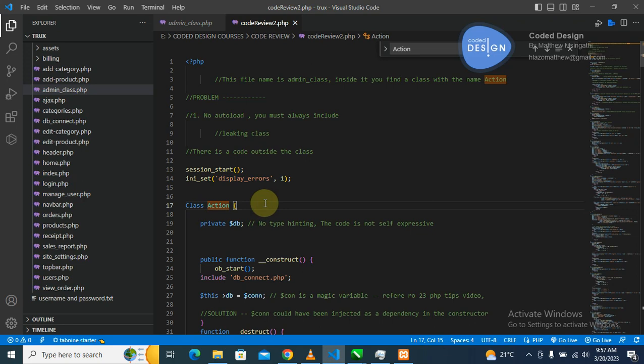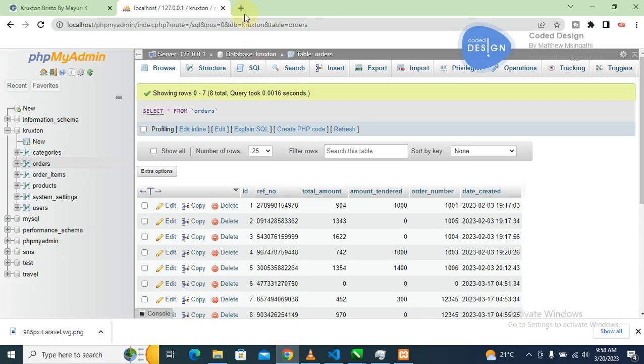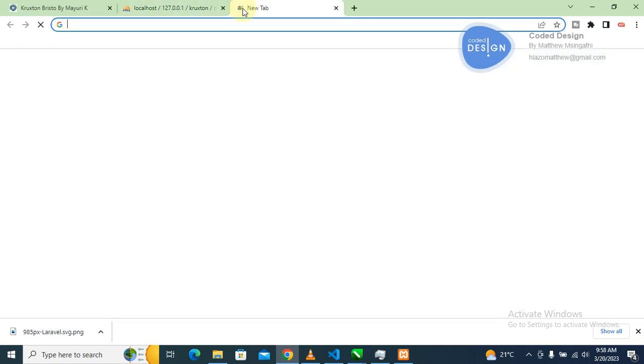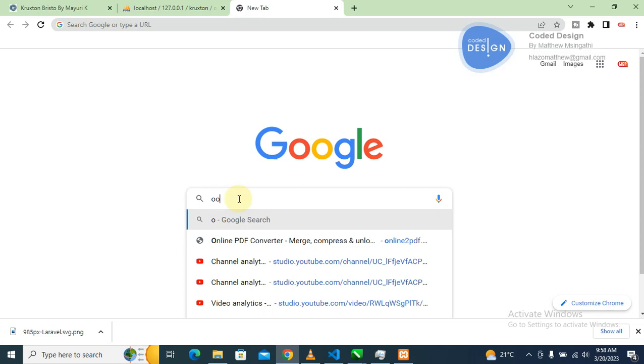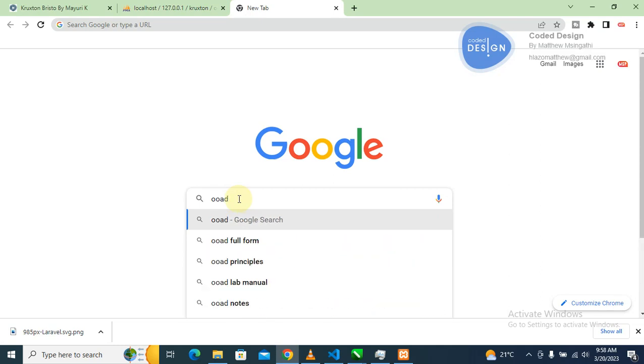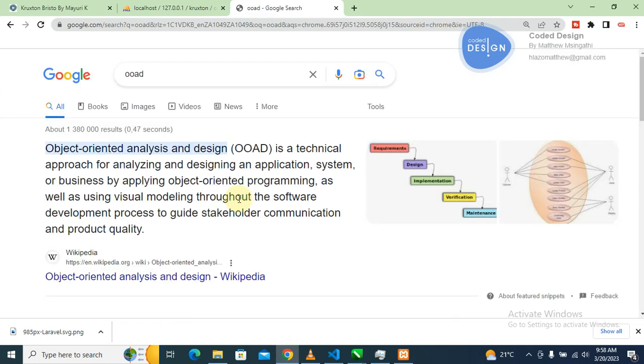But for me, I found this topic interesting. The topic is object oriented analysis and design. I hope I can get a description of what it is.